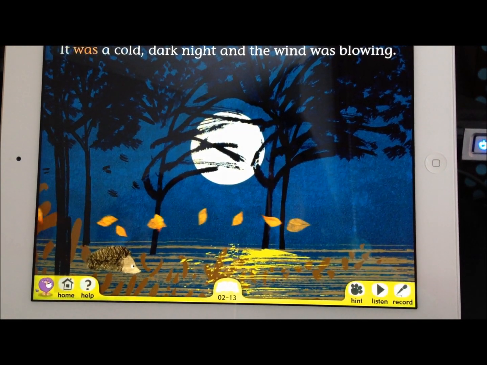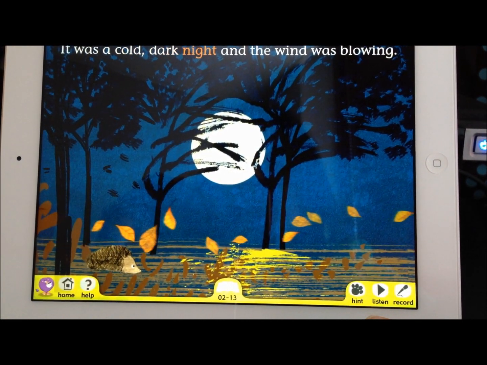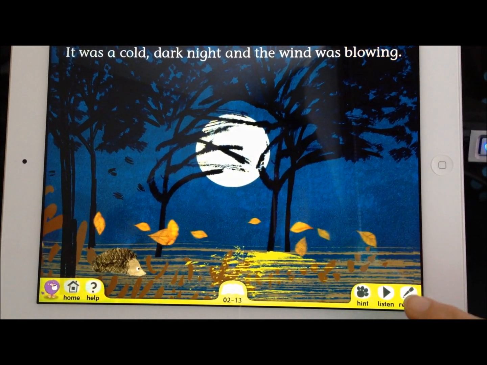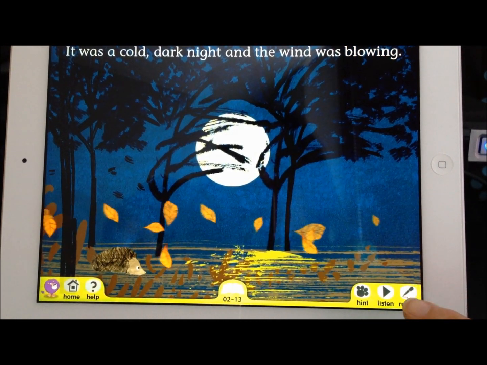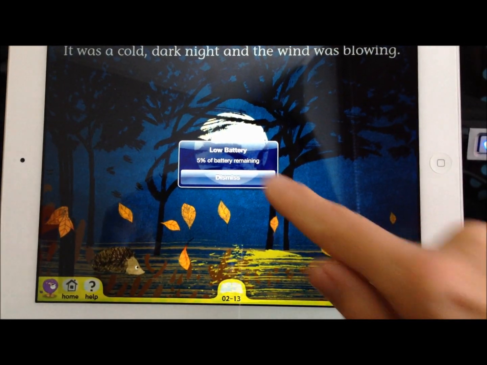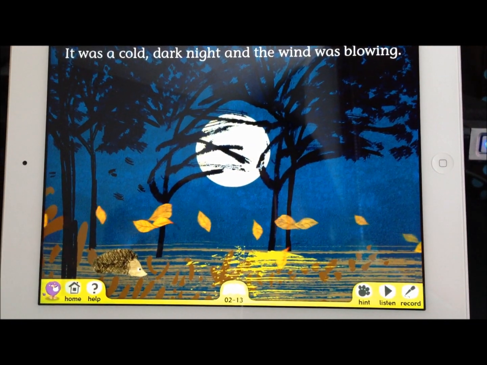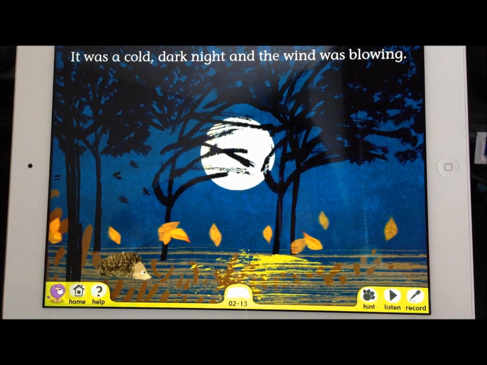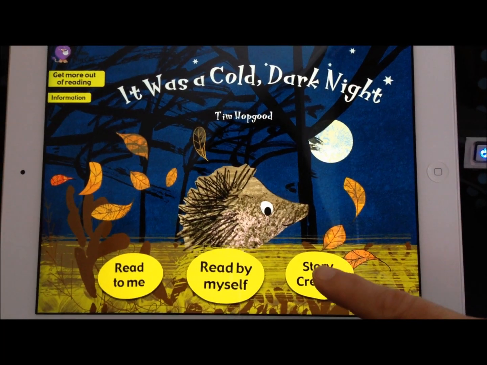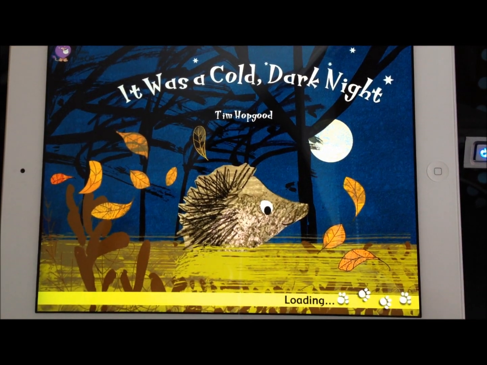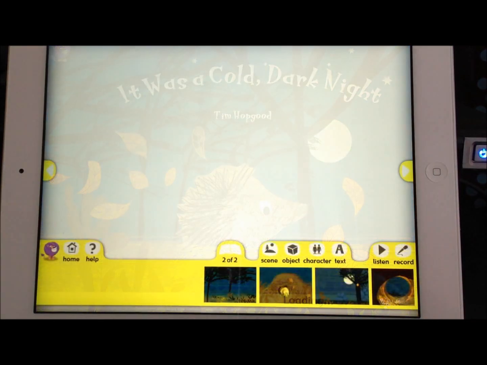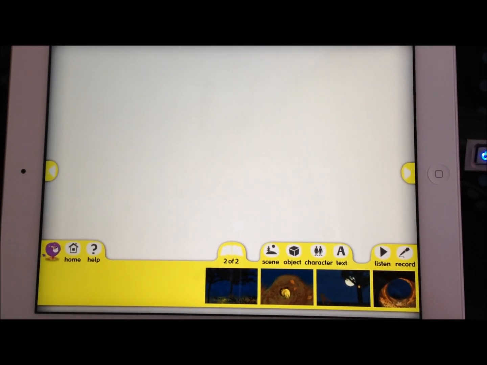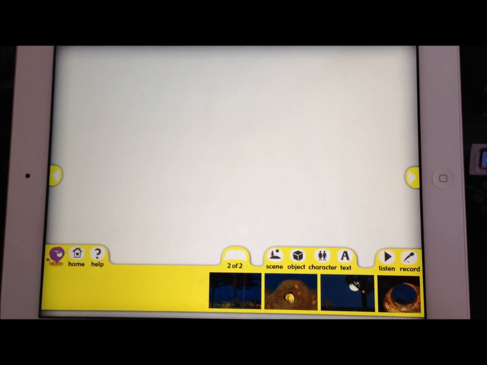They can choose to listen to it, and you'll see that it goes word by word to help them with the reading. The thing that I love is that the students can work on their own fluency and record their voice for the book to be told, and you can check to see how they're doing with their own reading. When we go into Story Creator, the students can summarize the book, maybe tell you about the setting and set up the setting for the book, or they can create their own story.